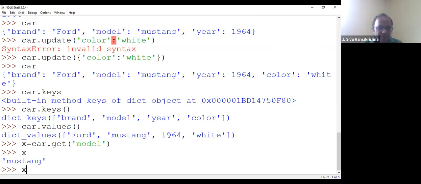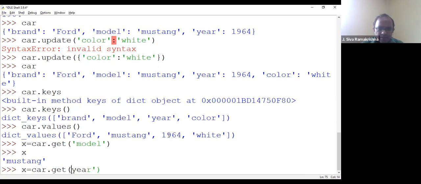Similarly, if I call like this, what will happen? X equals car dot get, and another key, let us say year.